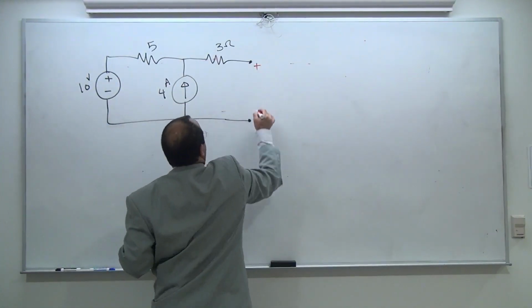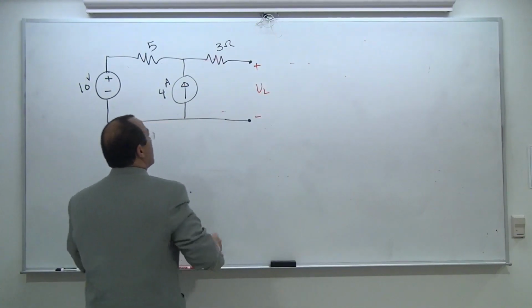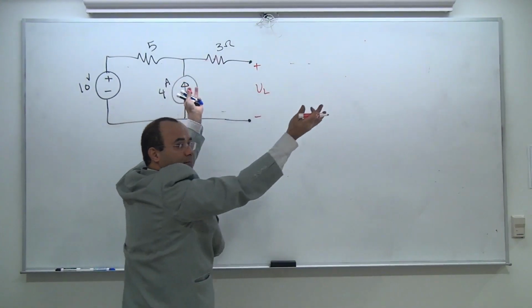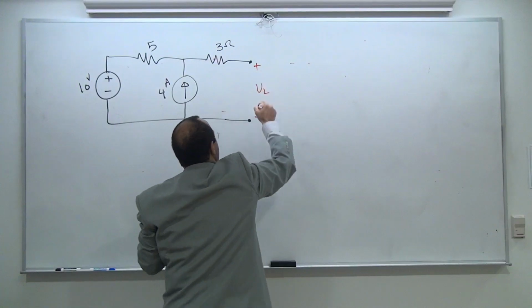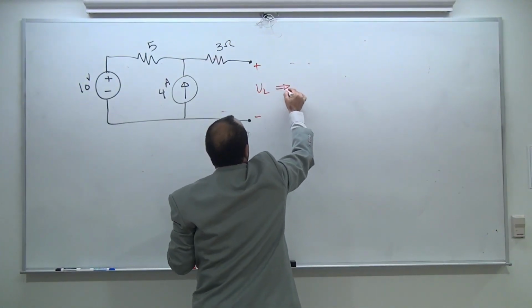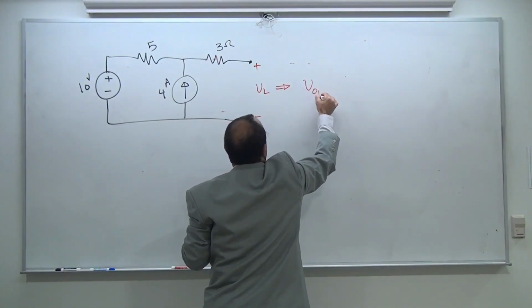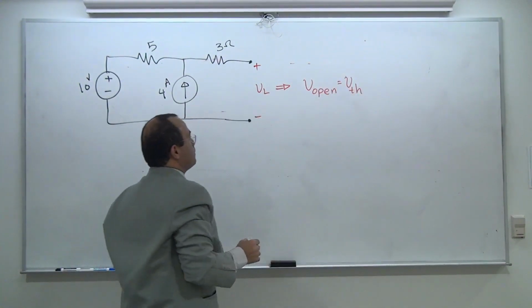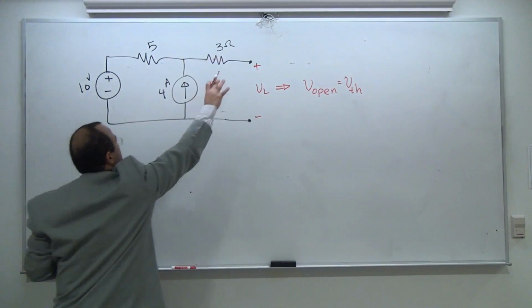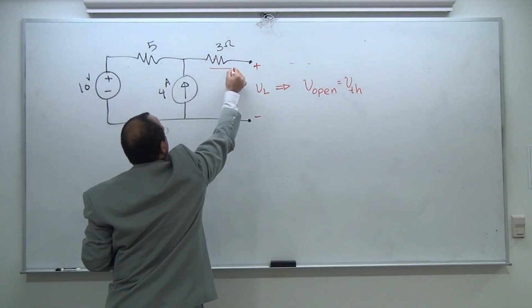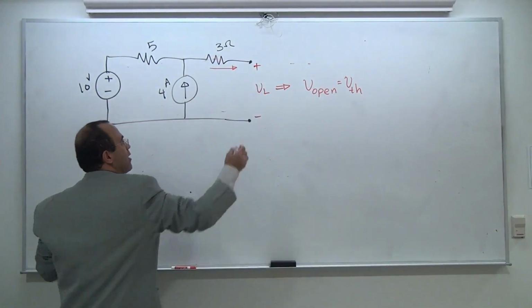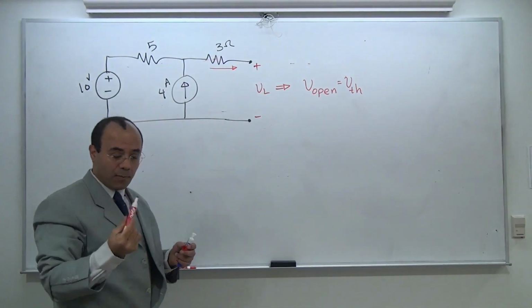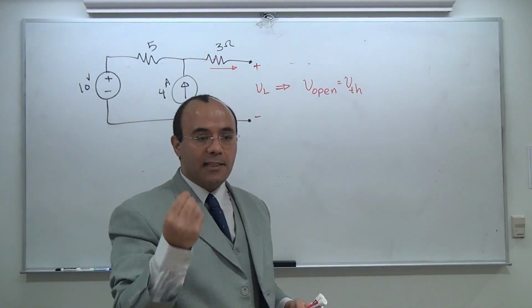This is my point of load. If I leave this open, whatever voltage I'm going to get, if it is open, it's going to be Thevenin. Let's do that. If this is open, this current, how much is that? This current is 0 because it is open. I said open, and remember please, in Thevenin, the issue is different.